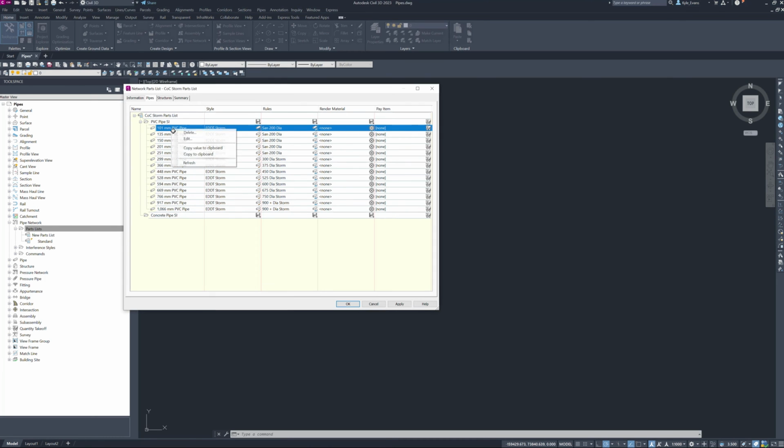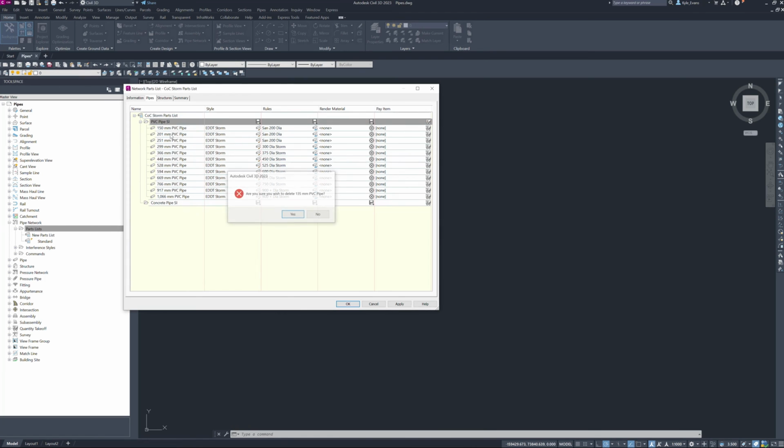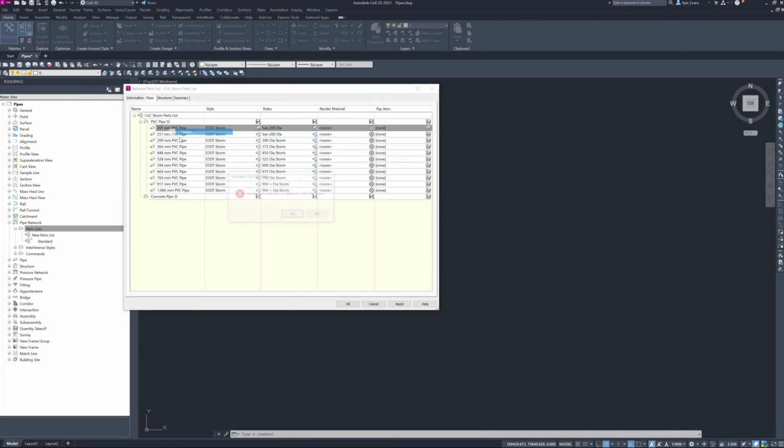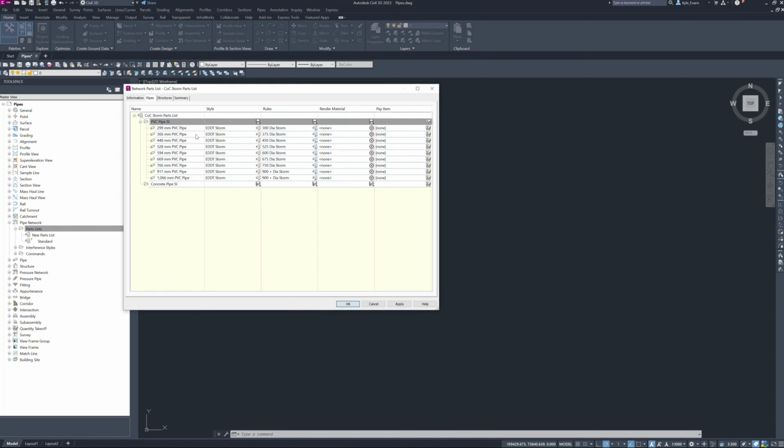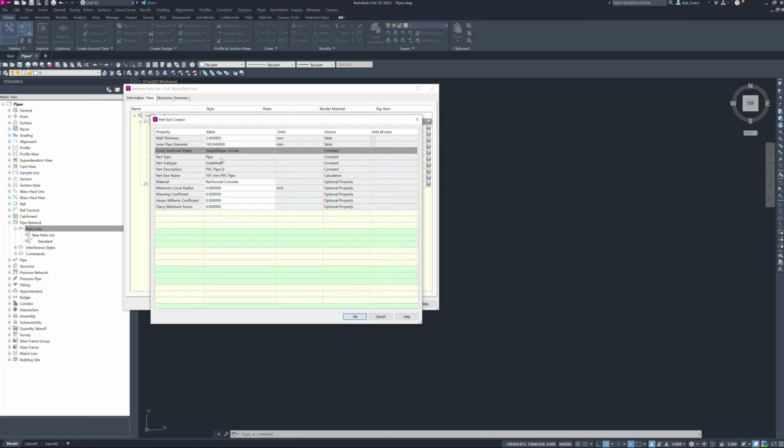All right, now that is done, I'm going to go ahead and delete the few here that I don't need, because we will never use those, show them in a drawing, not even the smallest 200 PVC or 250 PVC, with exception of the catch basin leads. So I'm going to go and add part sizes again, and I'm going to purposely select 250 PVC, and I'm going to create these for my catch basin leads as well.